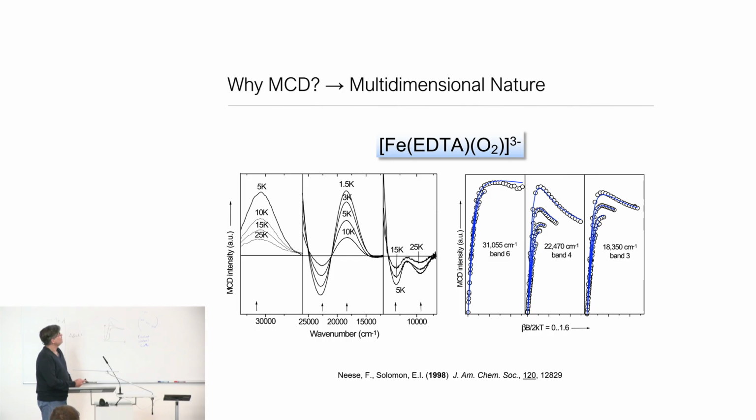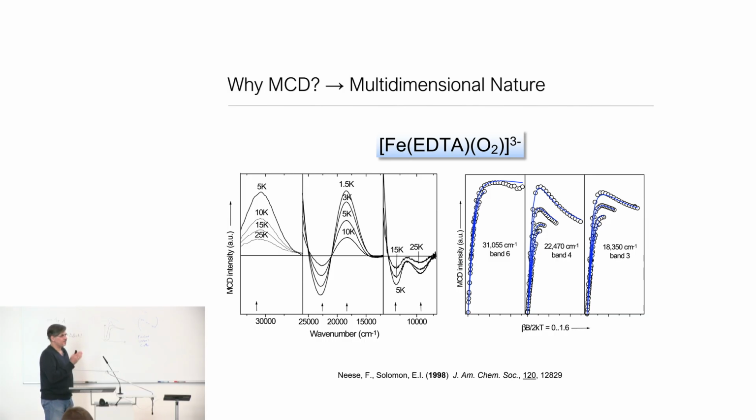So first of all, these are very nested curves, right? As a function of beta B over 2kT, whereas these all overlay. And what's the origin of that? The origin of that, in a nutshell, is that you can use the MCD to determine the polarization of the electronic transition, despite the fact that you're not measuring on a crystal, but on a selection of randomly oriented molecules. So that is essentially what you're seeing here, is that the polarization of these transitions acts as a kind of filter on the magnetism that you are observing.